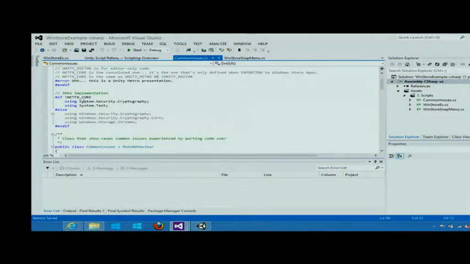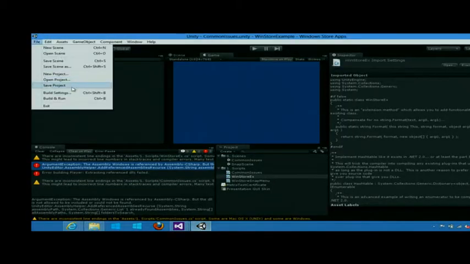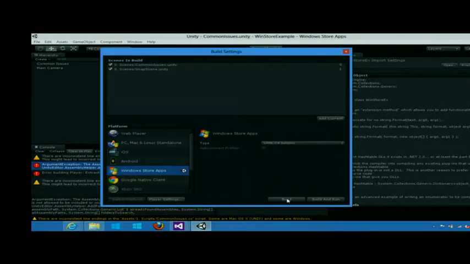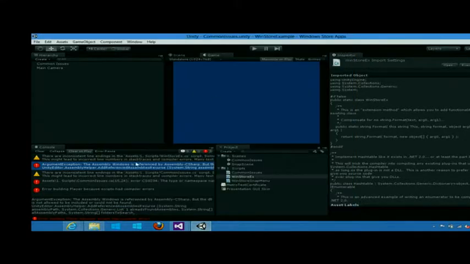The one thing, sorry, I want to do this for a second here so that we can see the next error. Does that do it? Come on.